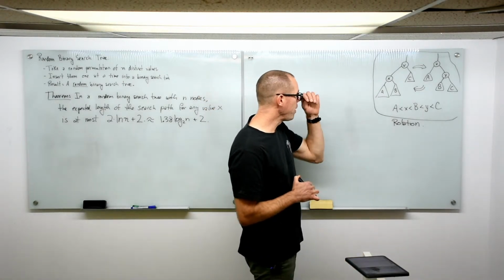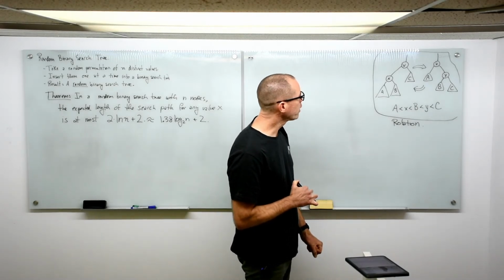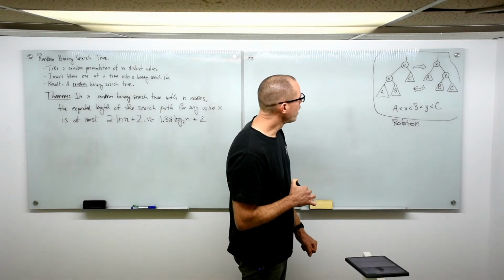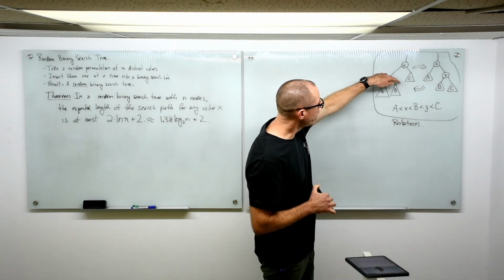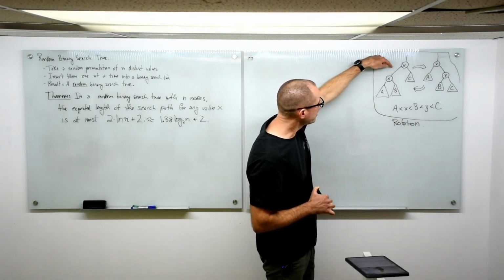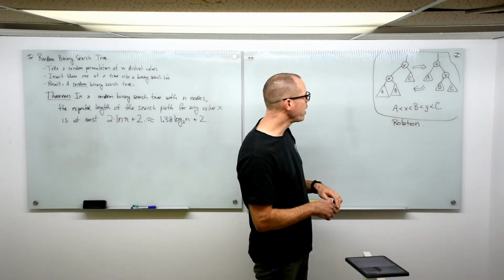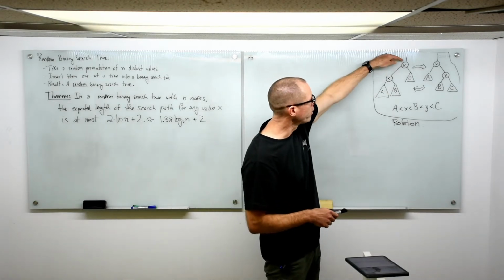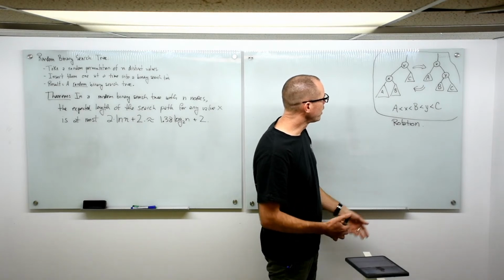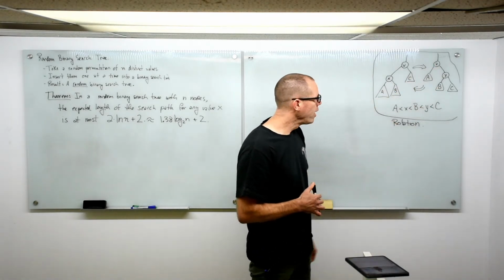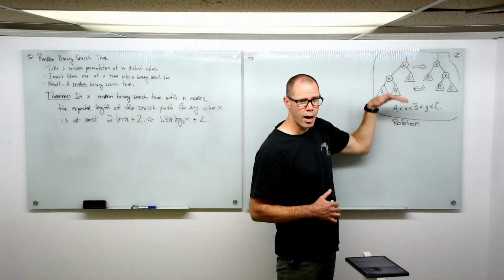And the main effect that we want to think of here is, what is this doing to x and y? Well, x used to be a child of y, now it's the parent of y, and in fact it's taken the place of y in the tree. So you can imagine this picture is embedded in a much larger tree. Y is the child of something in a much bigger tree, then x takes the place of y. And in particular, x gets closer to the root. So it gets higher up in the tree.